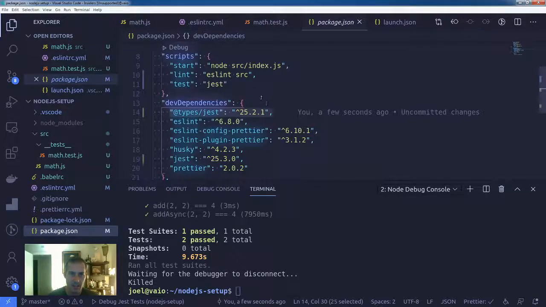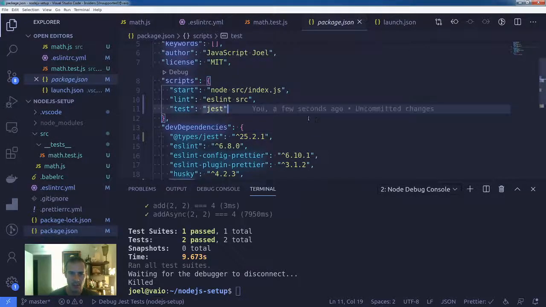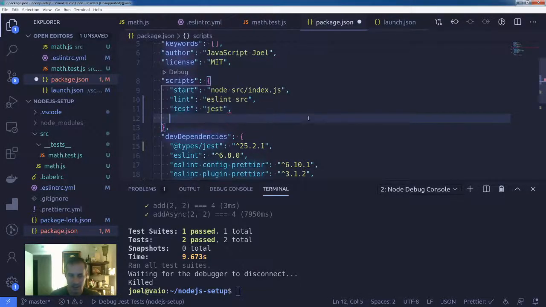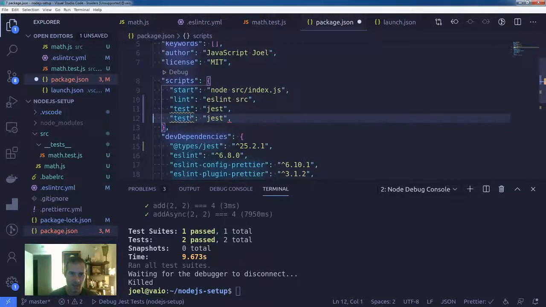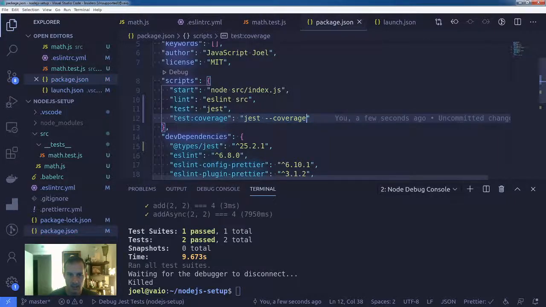One more thing I like to set up in my Jest debugging is the Jest test coverage. And that's just as easy as setting a new script, so under scripts, test coverage, and then just add the flag coverage.